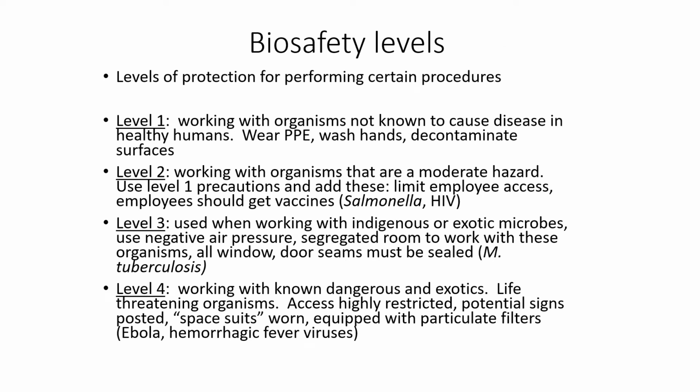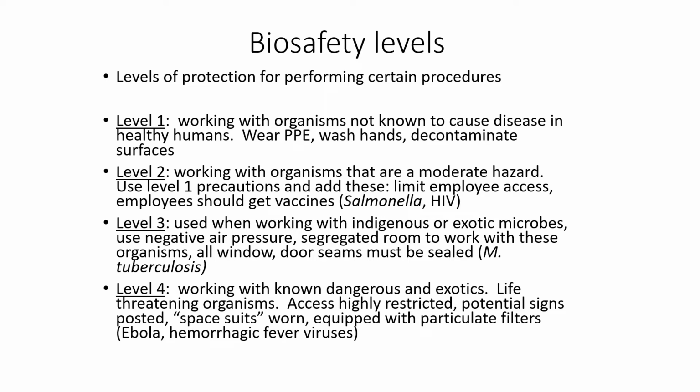Let's go ahead and talk about the biosafety levels. These are levels of protection for performing certain procedures. So for example, level 1 is when you're working with organisms not known to cause diseases in healthy humans. Here you have to wear your proper personal protective equipment. You need to wash your hands when working with these organisms and decontaminate surfaces. Some examples of organisms in level 1 would be Bacillus or other environmental organisms.